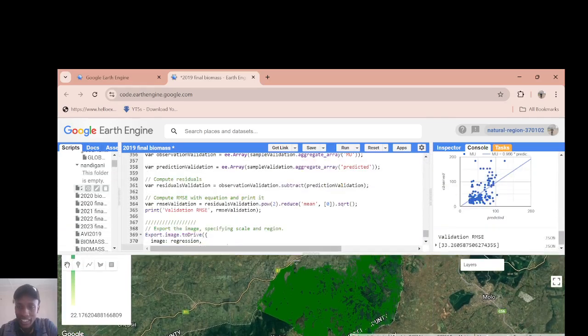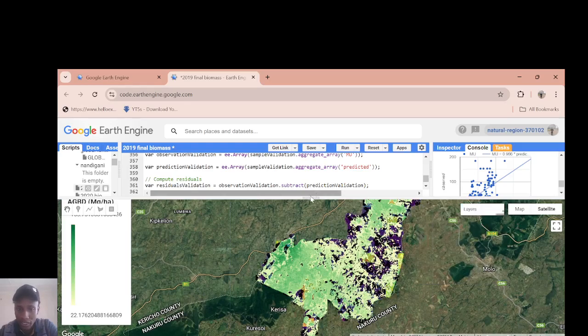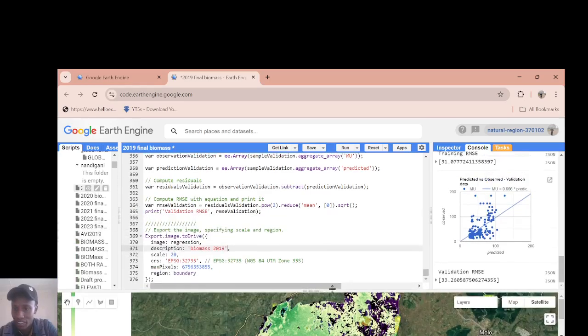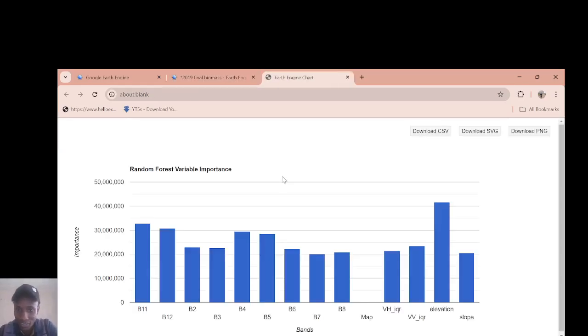Now I want us to look at the console and see the products that we're having from the predictor variable. I'll just click this. You can see for yourself. Let us see which was the most important predictor variable. The first one was the elevation.